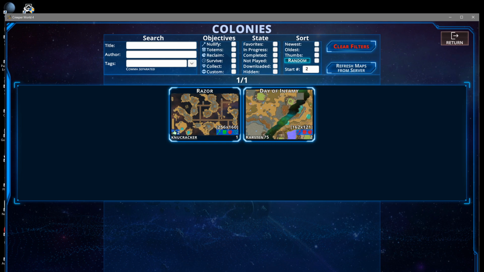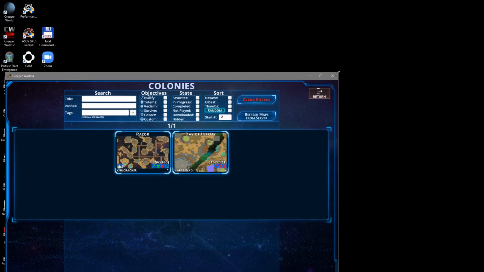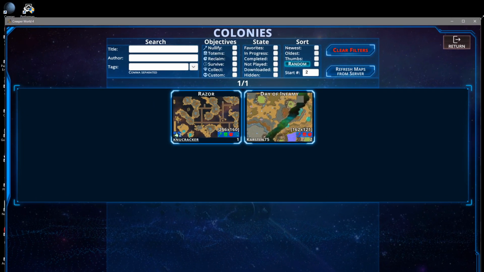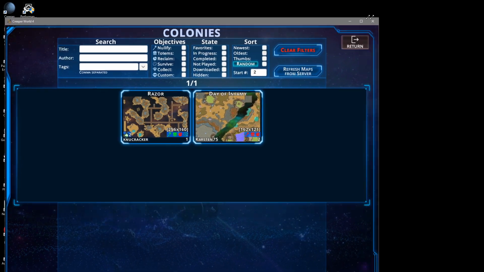The overall design philosophy here is copy particle fleet, but don't show as much of a wall of text. So when you scale this window, and you've got a little room on your desktop to scale it, some of it gets wider, some of it gets bigger or smaller. It gets wider, so that means you can show more columns of maps, but you're only ever going to see 2 rows.